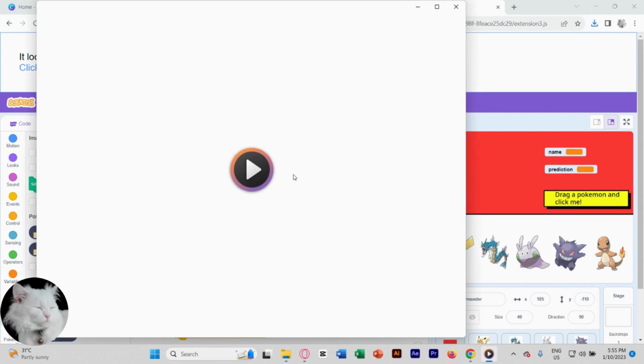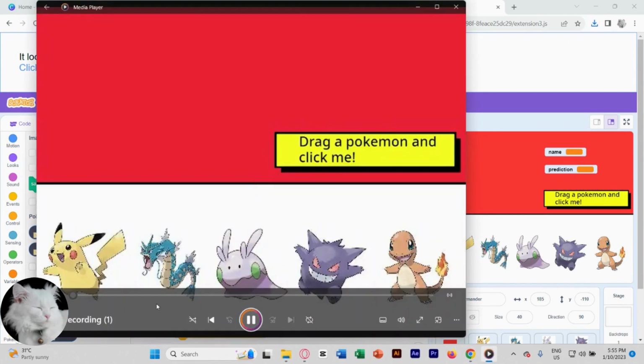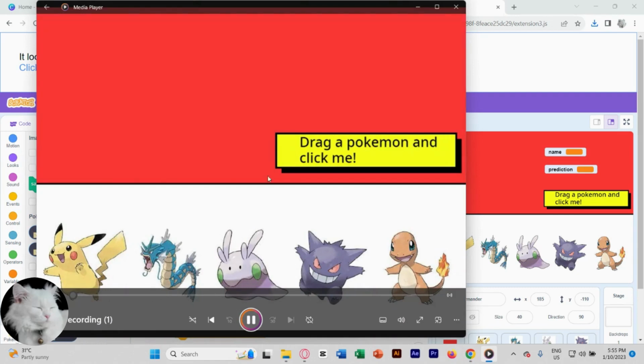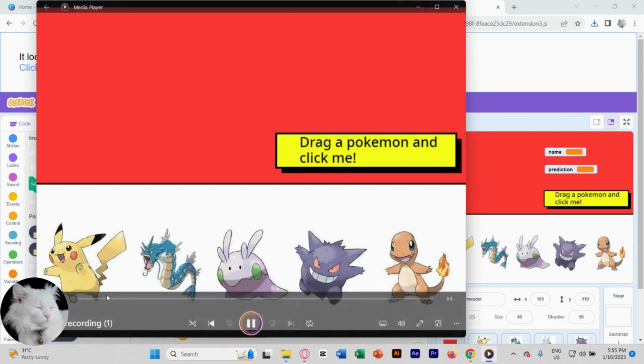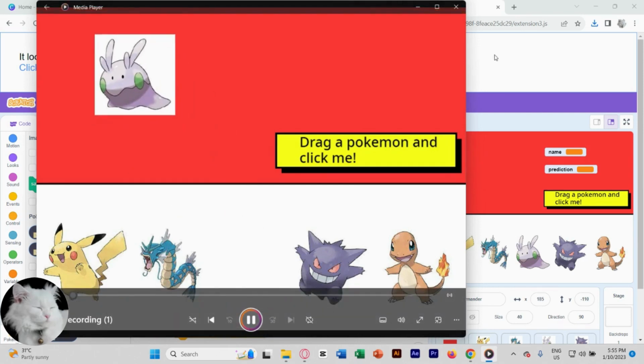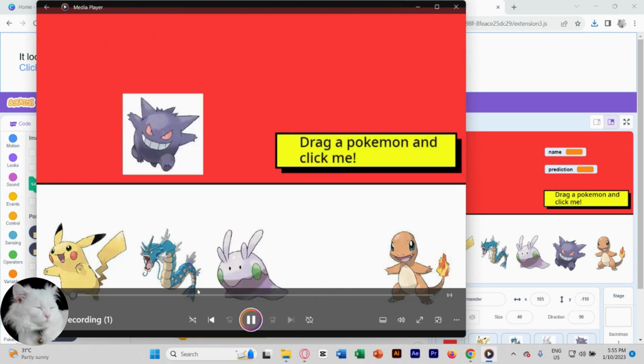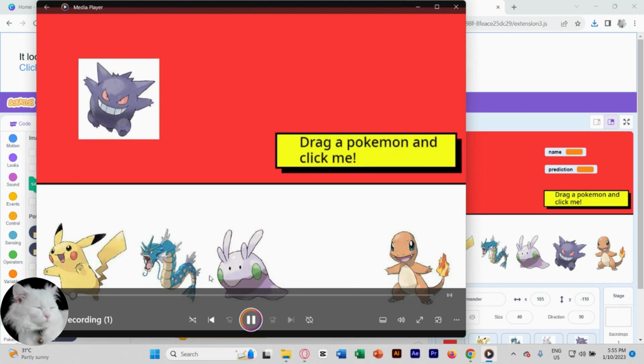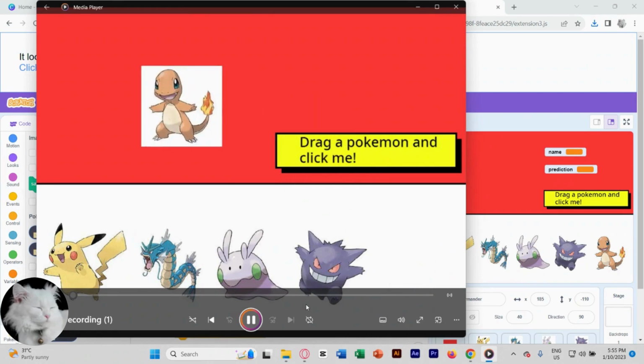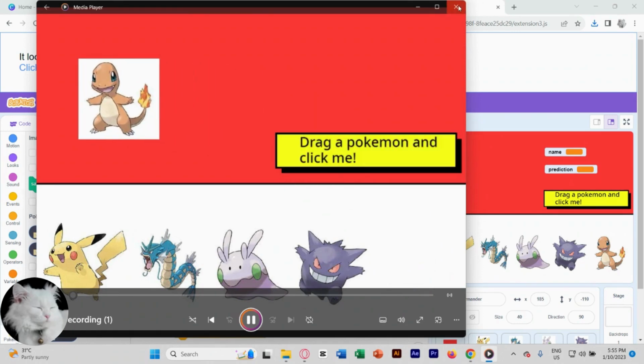So if I open it and if I play it, it's gonna show how the Pokemon is gonna work. The Pokemon Scratch program. Alright. So just in case if you lose your project or anything, you can show me. You can actually show me your recording as well.